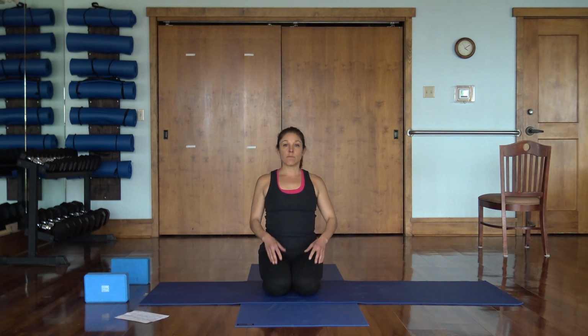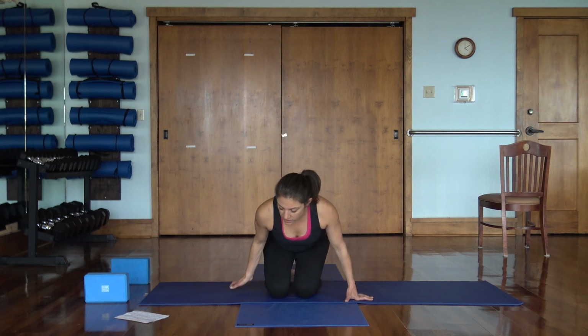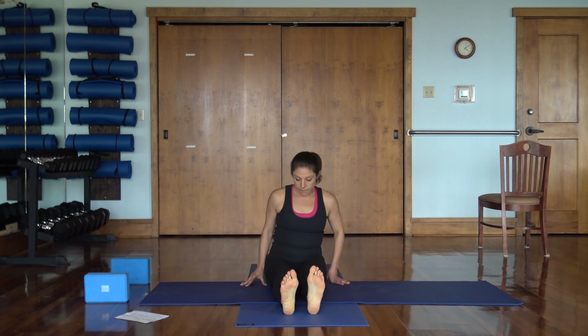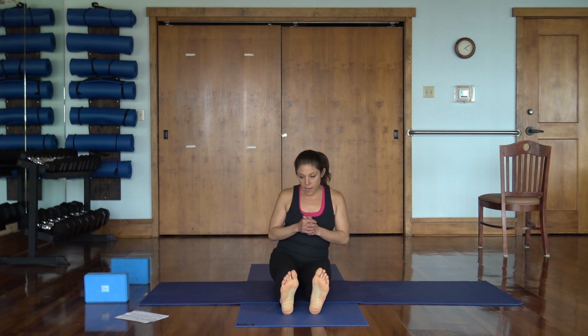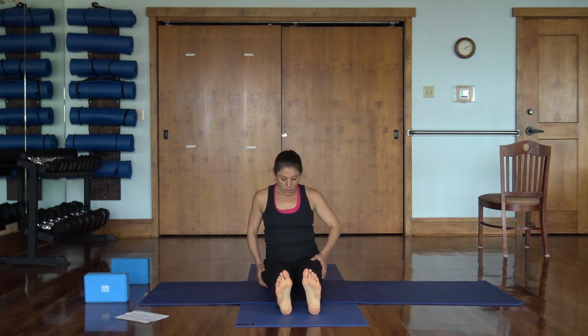30 minutes of yoga together. This will be a pretty vigorous flow, strengthening our legs. So let's start with extending our legs out in front of us, long in front. And I like to shift my hips from side to side just to allow the flesh to settle in its natural location.